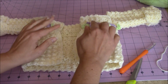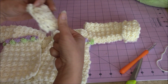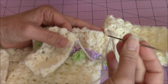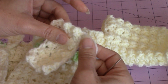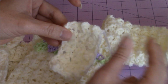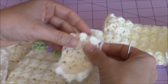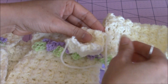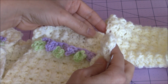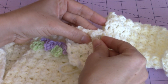Now we're going to sew on the shoulder portion. So you're going to take your shoulder pad that you created. You're going to put your tapestry needle onto the long end that you left for sewing, or just get the same colored yarn. You're going to have the front side of your sweater facing you. Take the shoulder piece and line it up with the sleeve and the top portion of the front panel, and then you're just going to sew it in place.